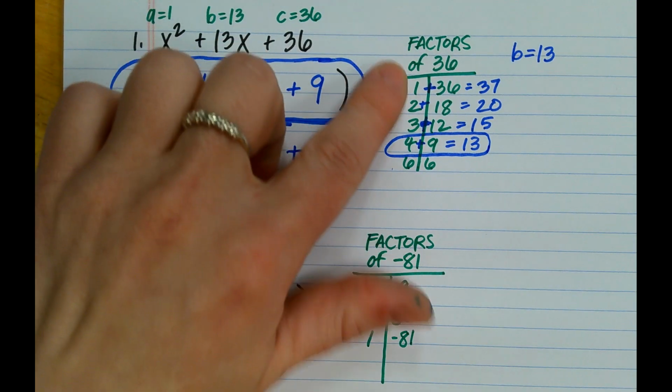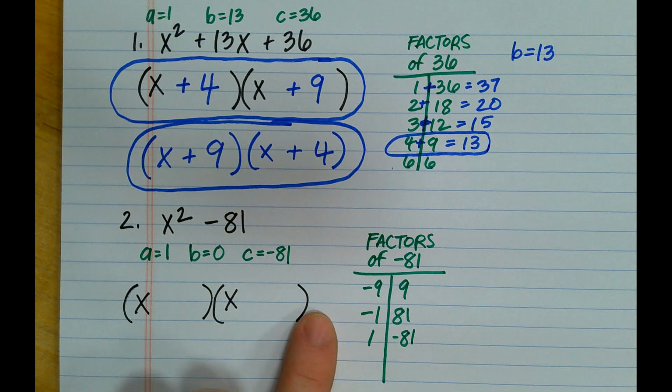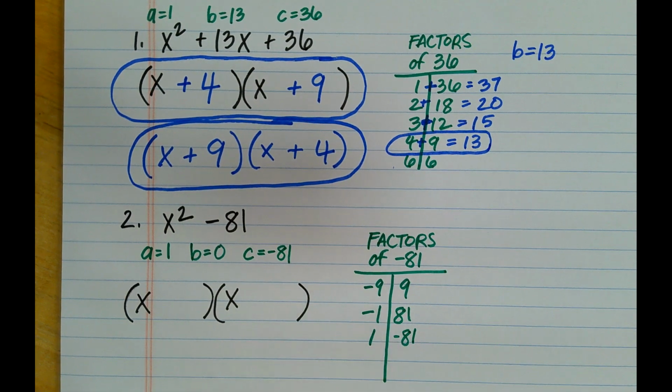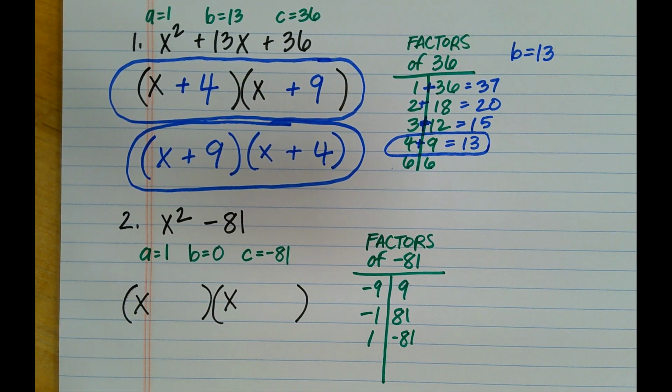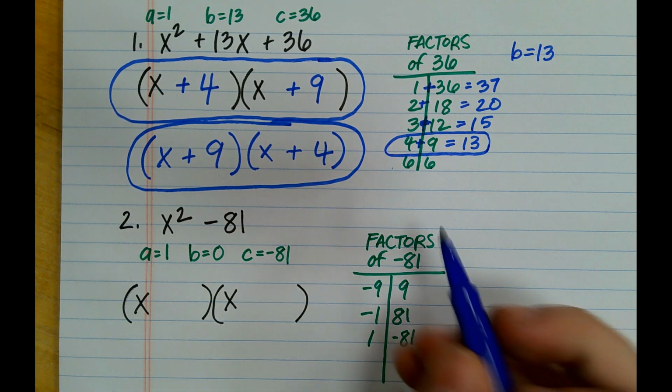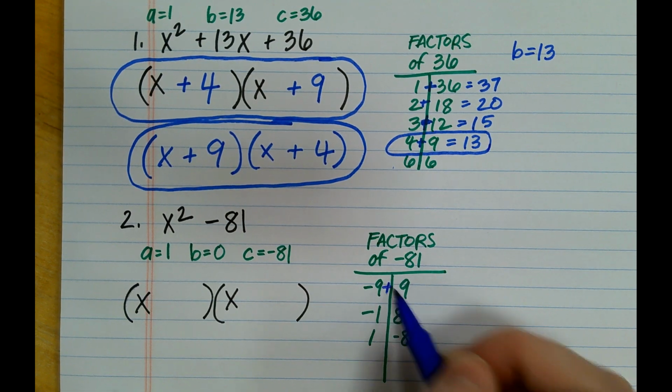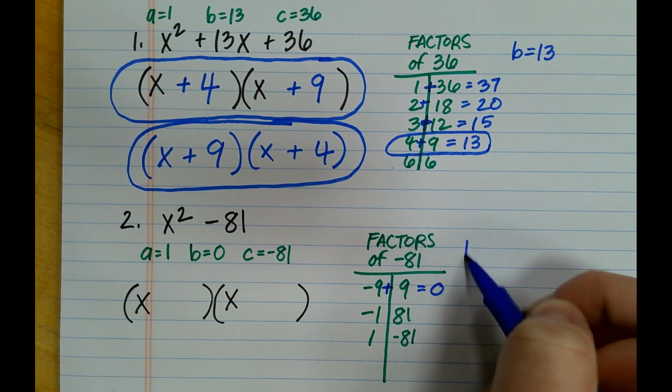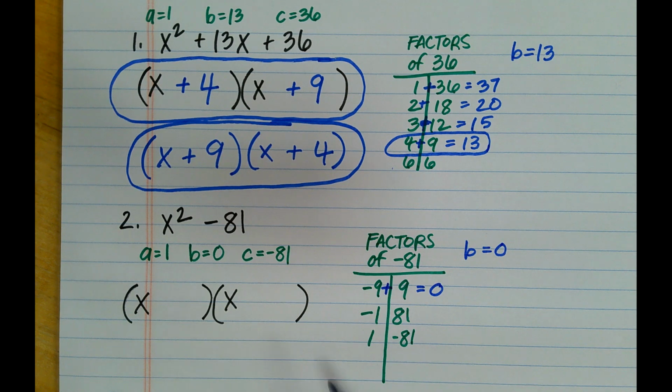We don't always have to go in order. Whenever we're coming up with factors, the more practice you get with doing these, the quicker your brain is going to start being able to recognize which numbers you're going to need. It becomes second nature, and the more you do it, you're going to surprise yourself. It'll start to feel easier. So negative 9 and 9 multiply to negative 81. Let's add them. What's negative 9 plus positive 9? 0. And our B was 0. Boom. So that's our answer.